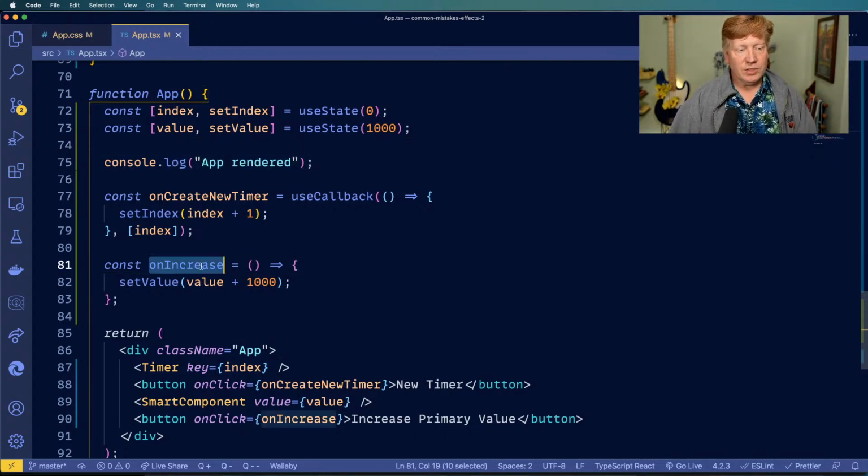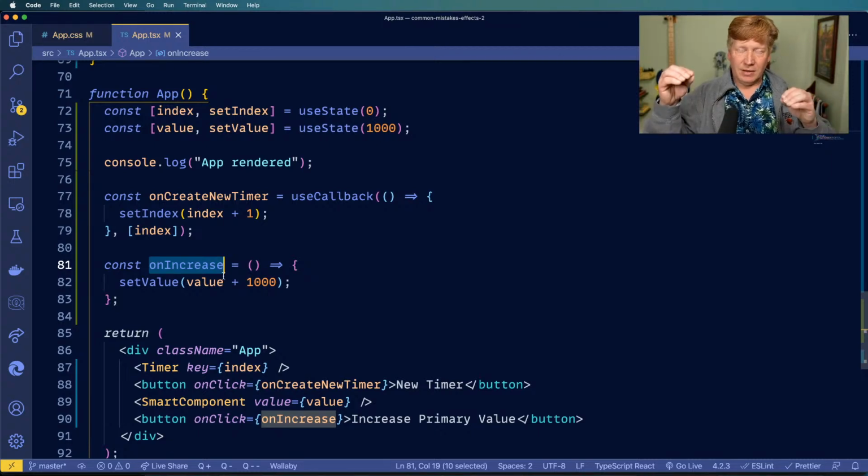The issue is that this onIncrease is actually a new function. It gets created every time. And Skya had a really good question about this, which is why do you want to use useCallback? If you pass onIncrease down to some subcomponents, then they'll get a different onIncrease every time, even though in reality it might not need to change.